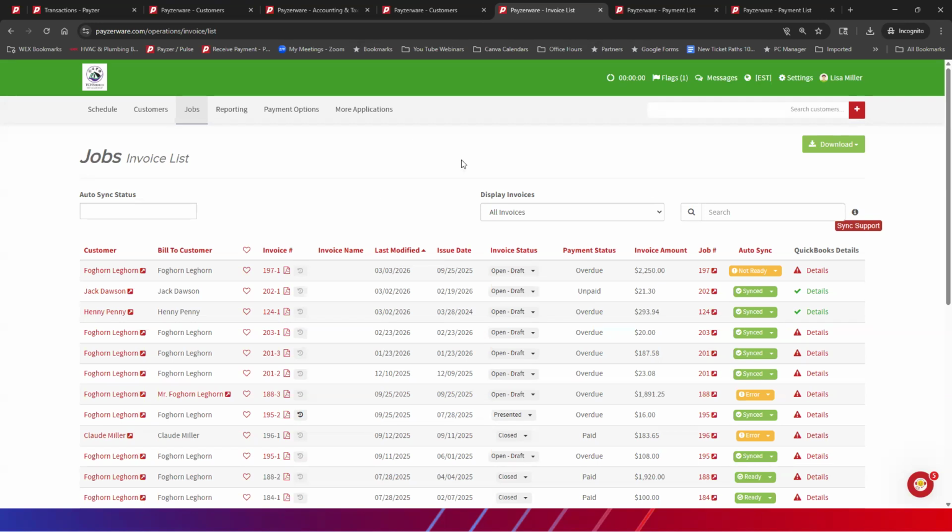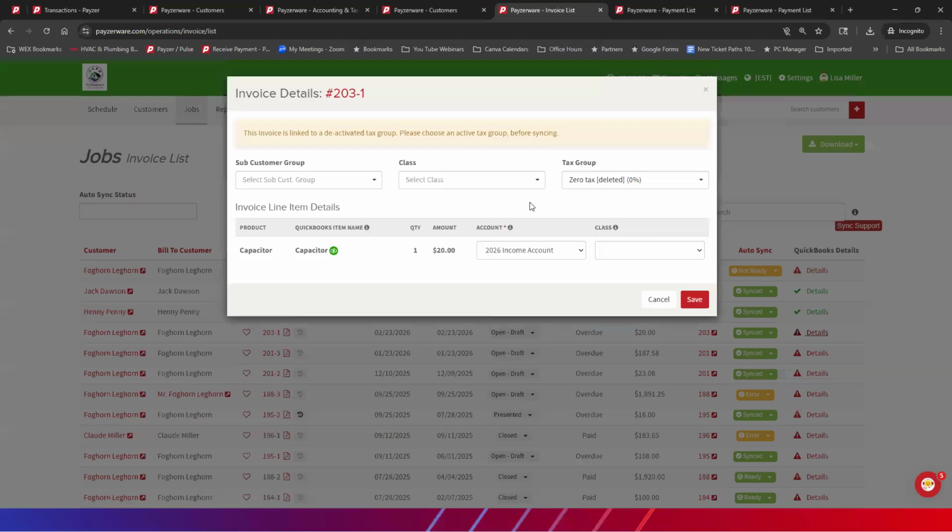We consider that an office responsibility or an owner responsibility. So it will sit here and say not ready, and you can click on the details and add the income account. You can also see the item that they're using and see if maybe there's another item in the price book that you already have that you can tell them to use. That way you don't have to correct these every time.